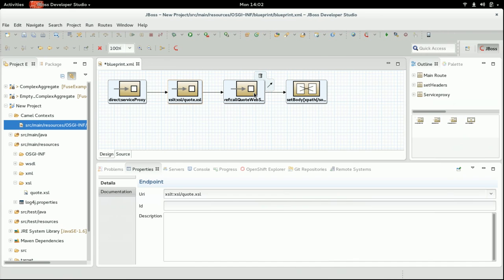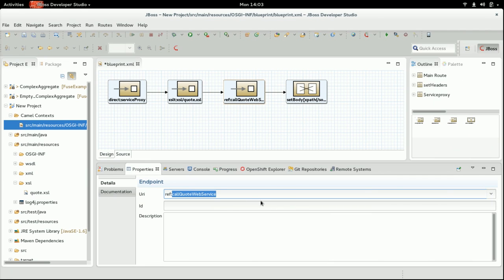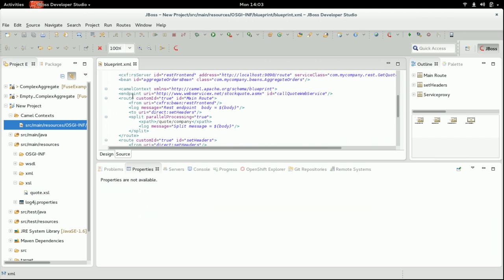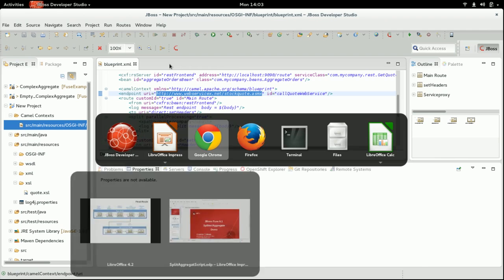Okay. I'm then going to use this reference URI to do a call quote web service. Now if I look back to my source and see what that reference looks like, here I'm creating an endpoint reference and calling it call quote web service. And if we look at the URI, I'm going to a web service called webservicex.net. Now you may have heard of webservicex.net.